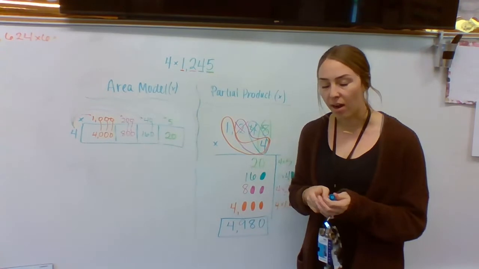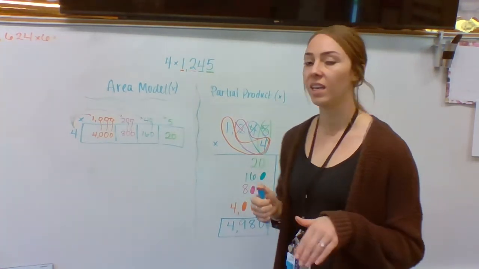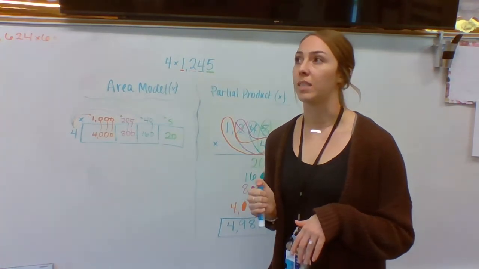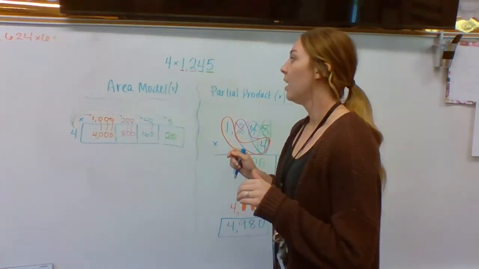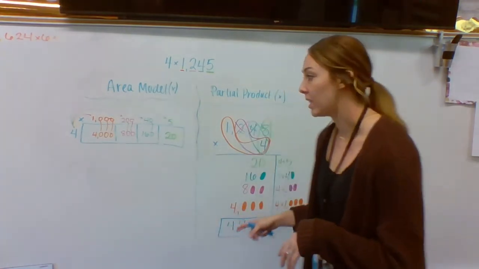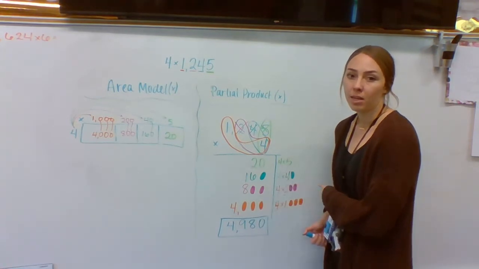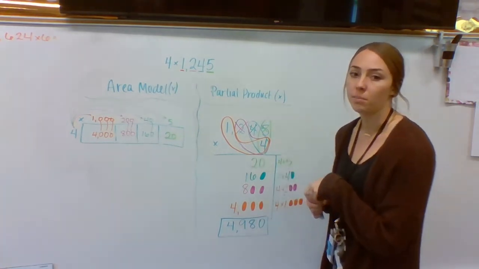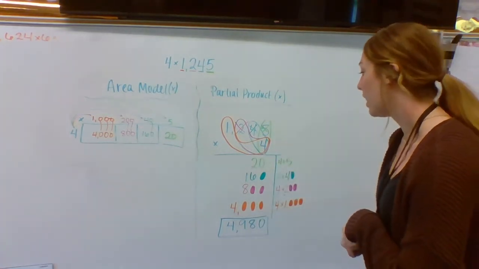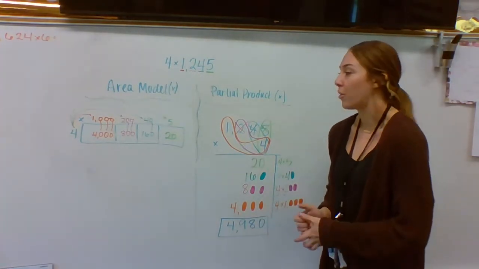By the end of today, after you've practiced partial product for pretty much a week, and area model for pretty much a week, you can probably figure out which one you're liking more. Like I said on Tuesday, the very first day, area model is just boxes. That's really the only difference. You get the same answers each time. Partial product just doesn't require boxes, a few more circles. So it depends on which one you like visually. The answers don't get any easier. It's just how you like to write it.